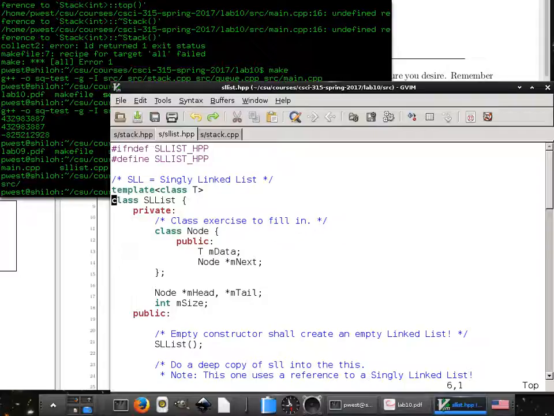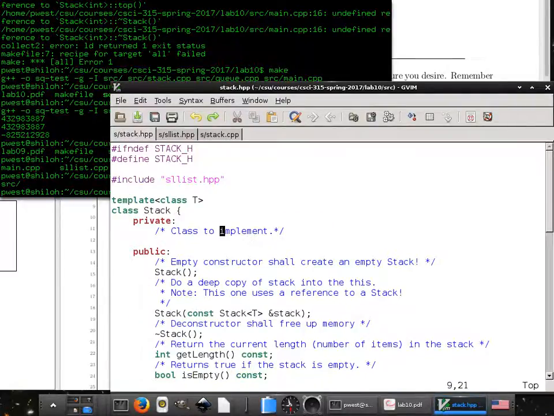So we have an SList. So I'm going to go back. So what am I going to put in private? SList of T. And m_stack. Should it be a pointer or just the regular thing? Pointer. You want a pointer? All right, we'll do a pointer. Which is easier? What is the right answer? It depends.